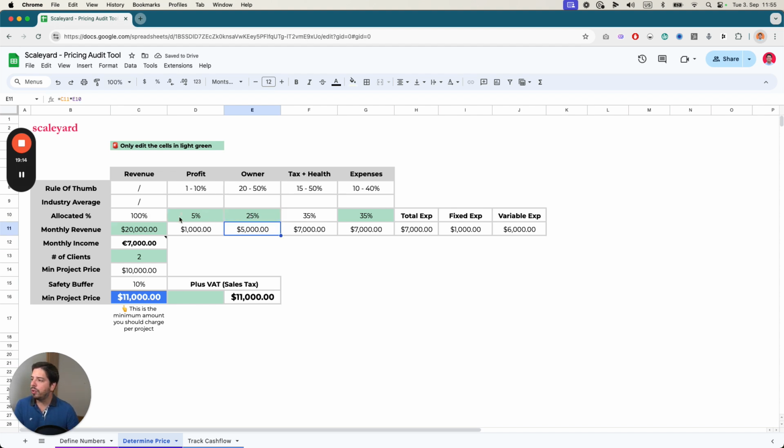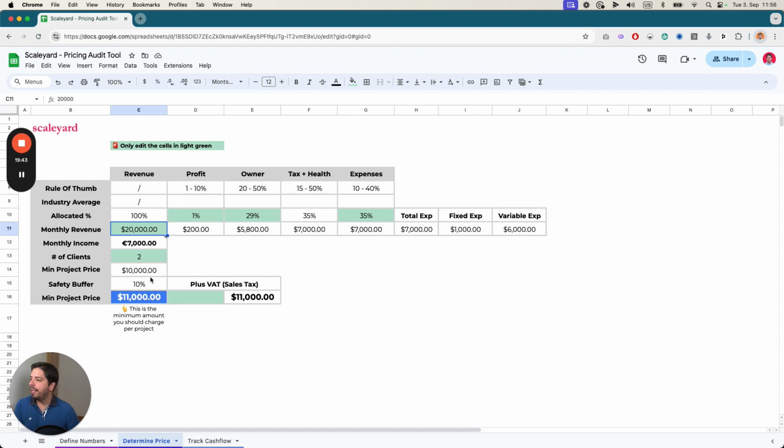So we need to bring this down. Our goal should never be to eliminate this. Remember, if the business has no profit, there's no reason for the business to exist. So you can bring this down to 1%, right? Because you're getting started. And then you can bring this up to 39%. And now we're at 5,100. You're still not getting to take home the 7,000 a month, right? And so 20,000 a month is not enough.